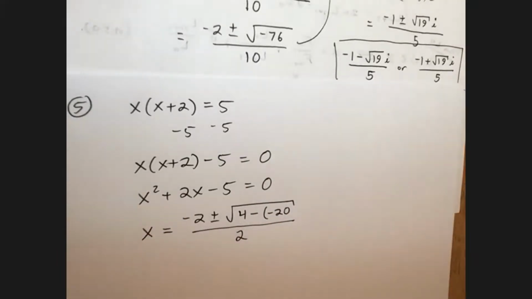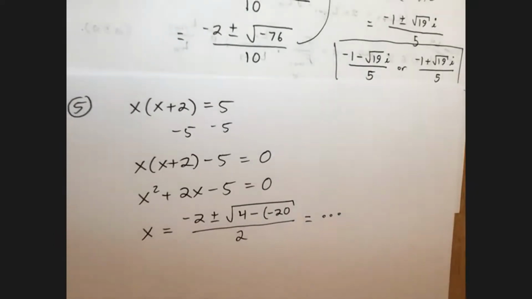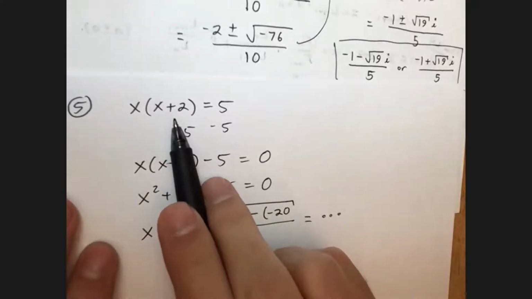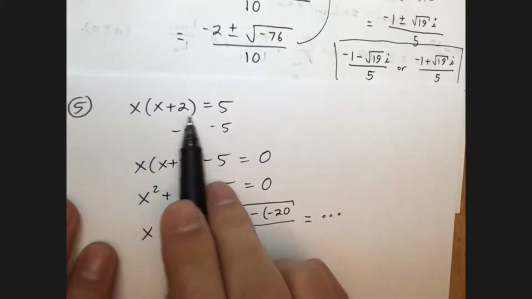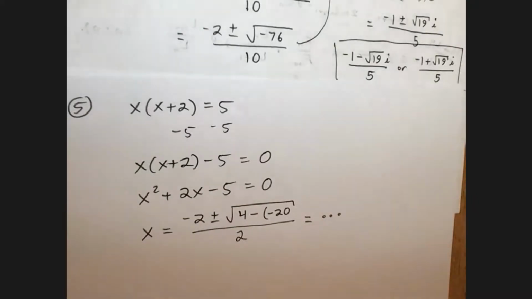Okay? So I'll let you think about what the answer is for that one. It won't be a complex number, but I think we've done enough examples here where you can take it from here, right? It's very similar to some of the other problems we did. What I just wanted to point out is how you handle something like this. Sometimes you're going to have to multiply everything out so that you can get it into this form. So just keep that in mind, okay?